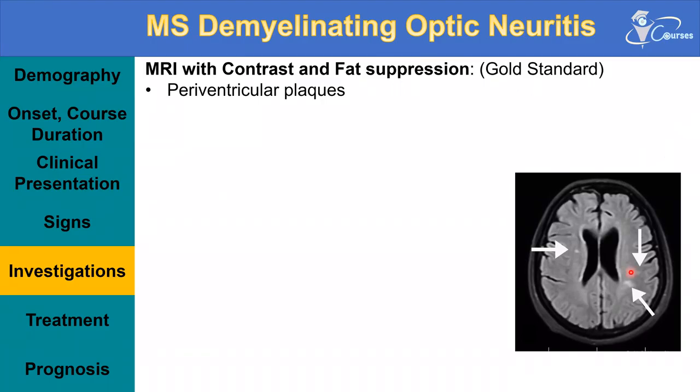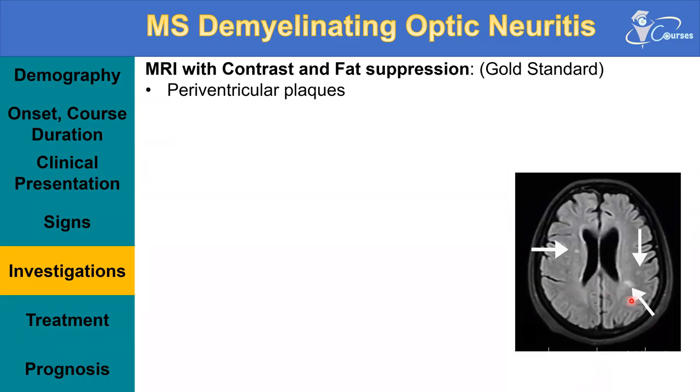You can see that there are demyelinating plaques here and here. So why we do the contrast? Well, it will show enhancement of the new lesions. So if there is no enhancement, what should I do? Well, you do nothing. It will be just old lesions or old attacks. So you only treat the acute active lesions.